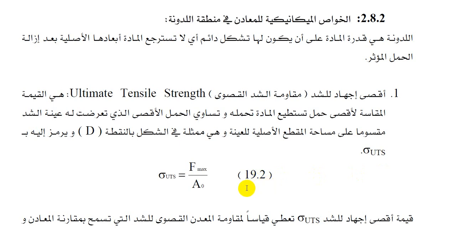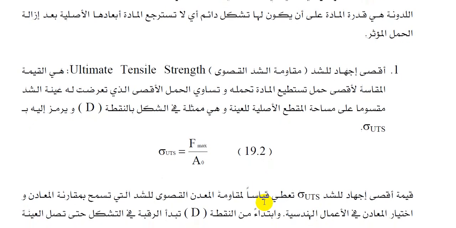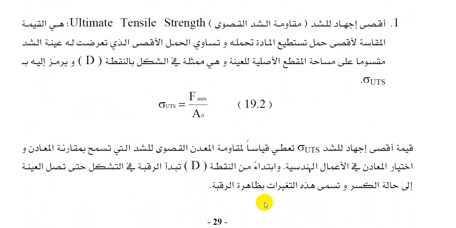Equation 90.2 visualizes the arithmetical relationship for sigma UTS, the ultimate tensile stress in the material used, indicating the ultimate load to be exerted axially, or applied, to the testing specimen, which, as we stipulated before, equals Fmax, the maximum load at which the material can tolerate, divided by the original cross-sectional area of the specimen used to conduct the test.